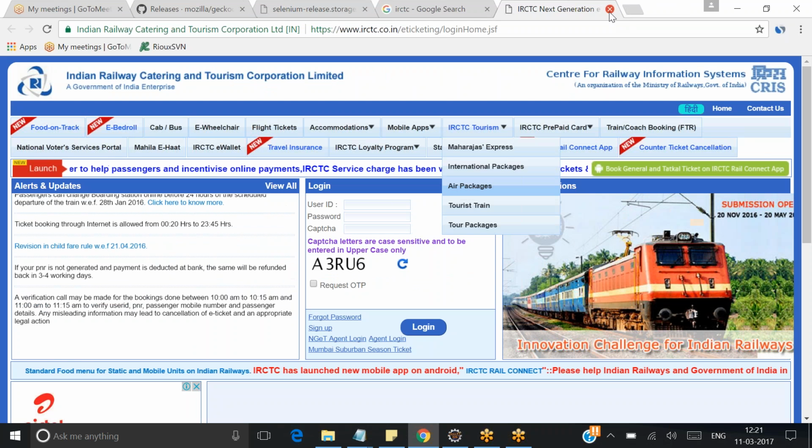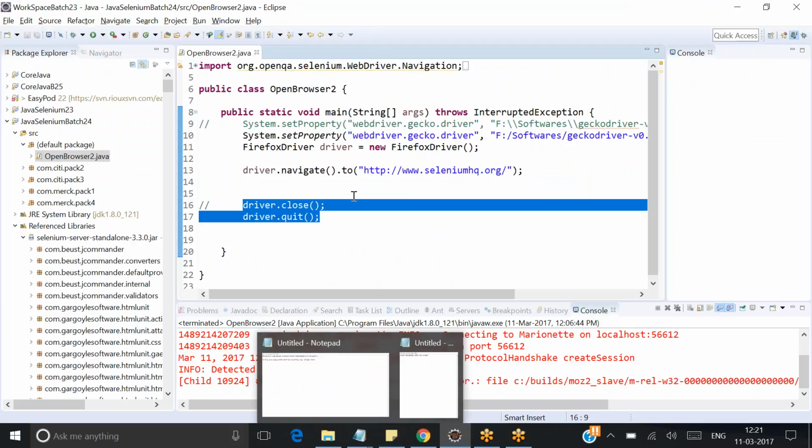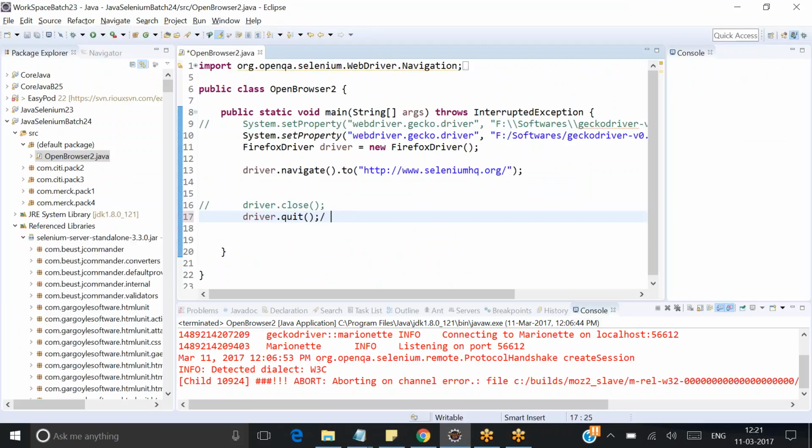Now, say you are doing it using Selenium, and you have two or more tabs open like this.